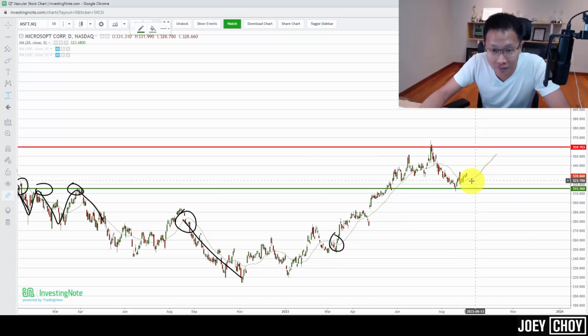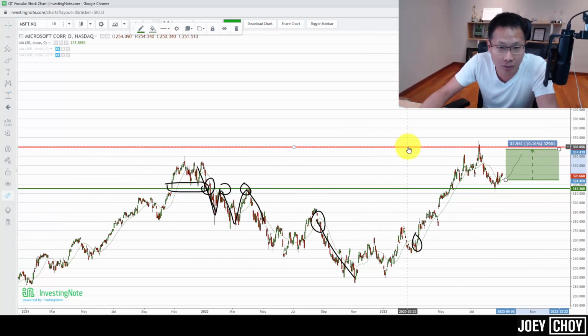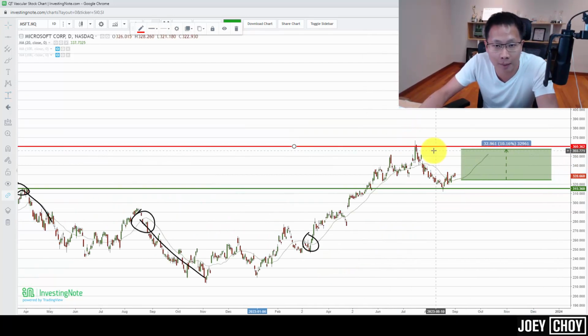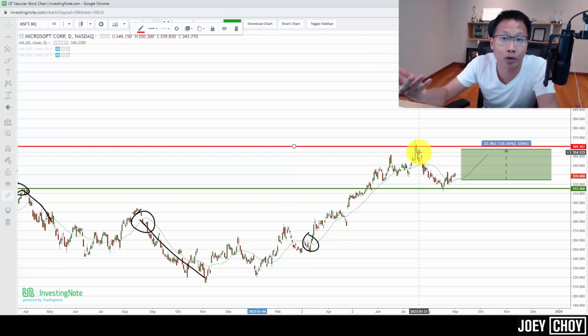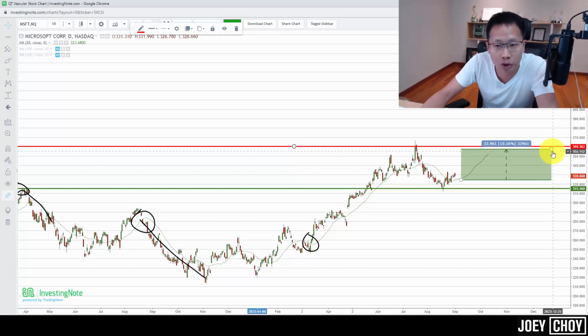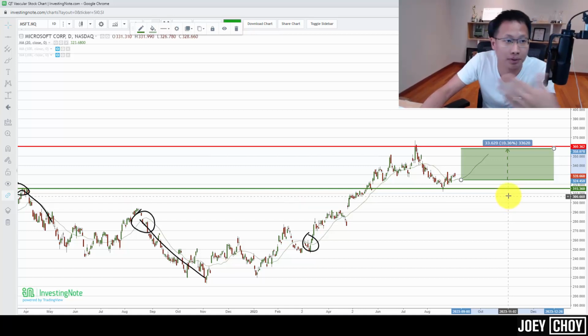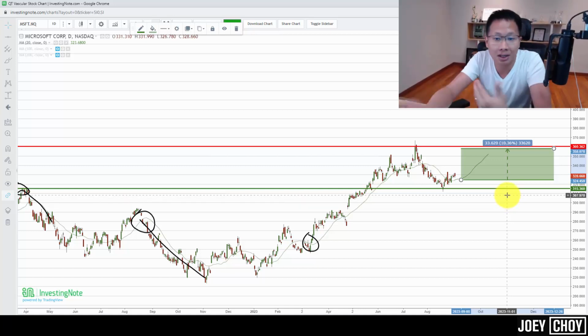And that's where potentially we can start to see the reversal happening all the way back to where? Well, back to that same resistance level that we have drawn just now. Well, because that was the level that we headed to last month, and then we sold off. So that's where some selling pressure can actually come back again. Alright, so that's how we can use this short-term 20 days moving average to guide us in terms of where the short-term trend would be right now, and whether you want to take a position, whether you want it to turn up. I mean, it's up to you.